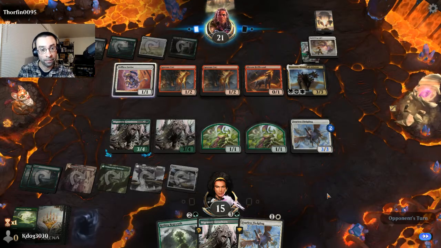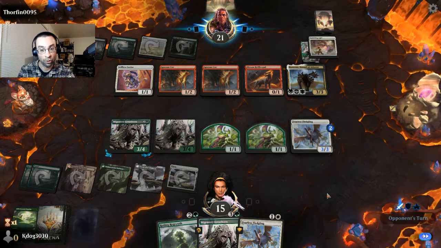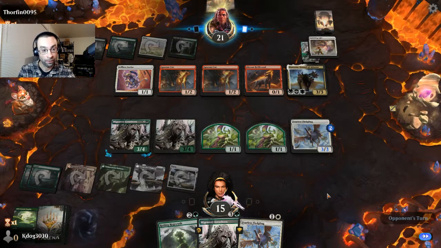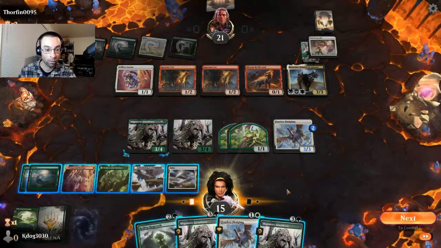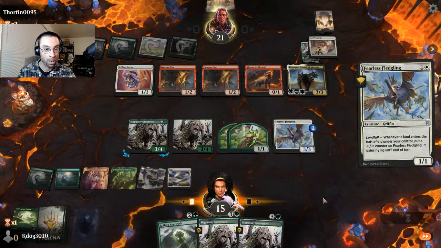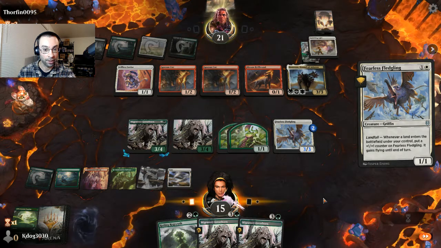Something that's not a land. But thanks to mutating up a Scute Swarm, we're in a pretty powerful position here. Another Greathorn. Alright, this time we'll mutate on top of the Fledgling. They don't have any way, they don't have a reach or anything like that.